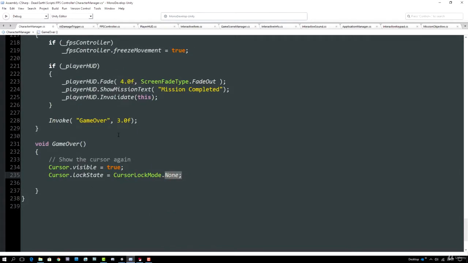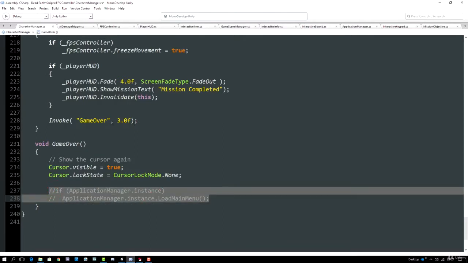And that's what will need to happen when we go back to a main menu screen, because the main menu screen will have some options that we can choose from, and we're going to need to be able to select them from the mouse. So it's very important that when this level is complete, we get to show the mouse cursor again. And I'm going to put this in commented for now because we haven't yet implemented the function. But what this function will ultimately do is call the application manager's load main menu function. But we don't have a main menu and we don't have this function yet. So I'll just comment this out for now. But you can see roughly how this is going to work.